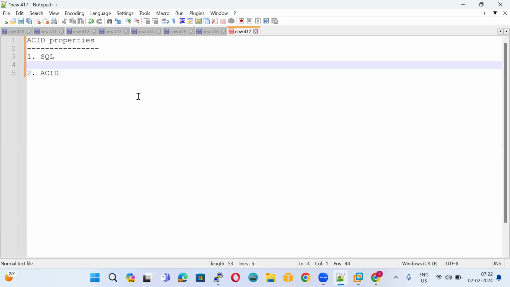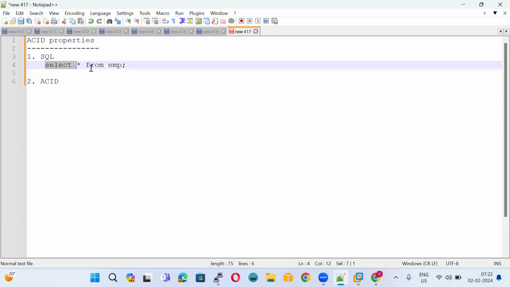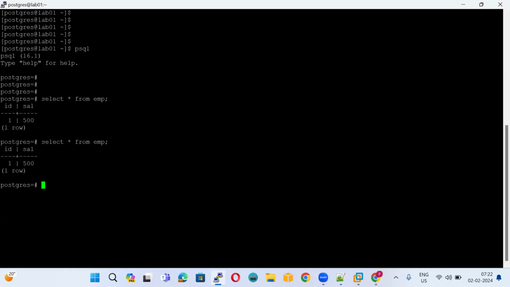So if you are claiming that it is an RDBMS, you should follow that language. Select star from employee is the query that you use to get the data from the employee table, and it should work in any RDBMS technology. So when I do select star from employee in PostgreSQL, it should work.